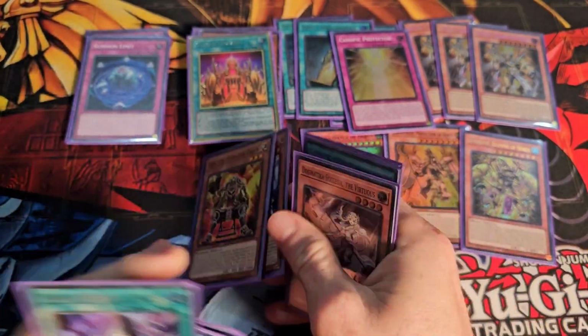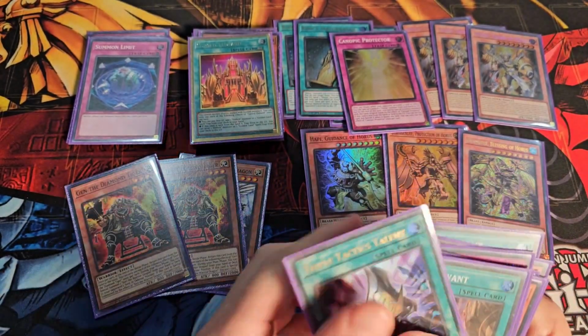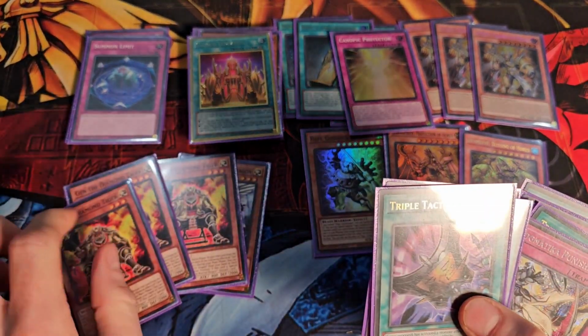Now the next package, the Kin and Gin. You're going to run 3. This is pretty standard. You're going to run 3.